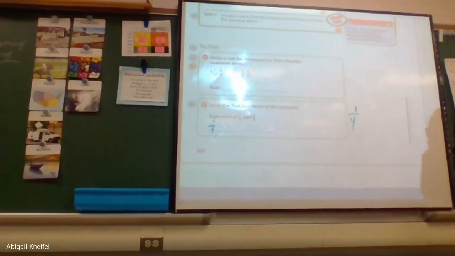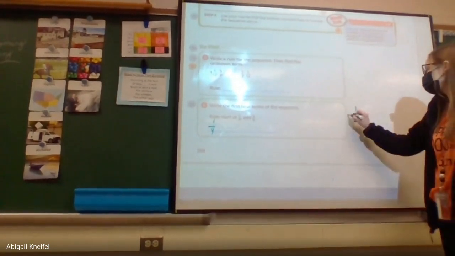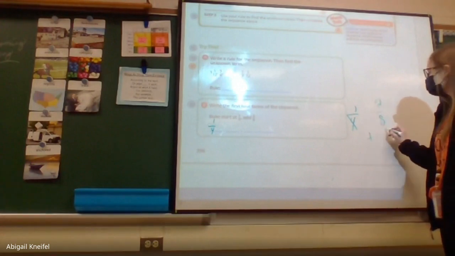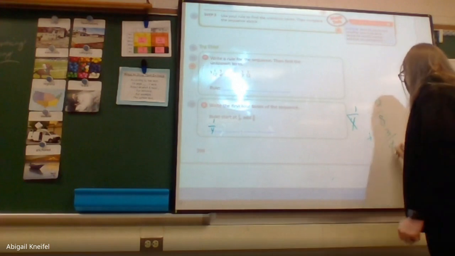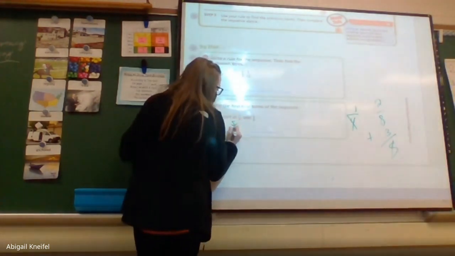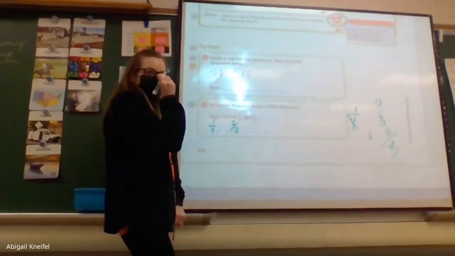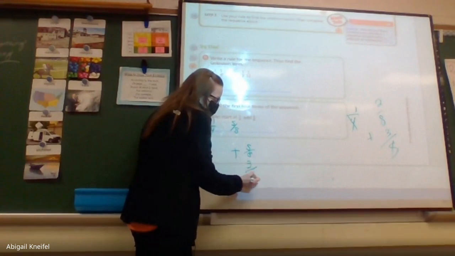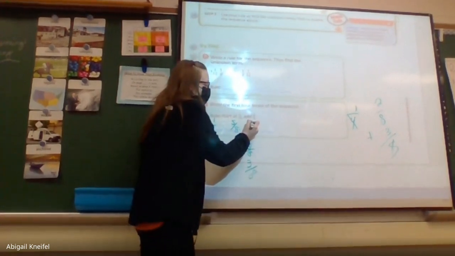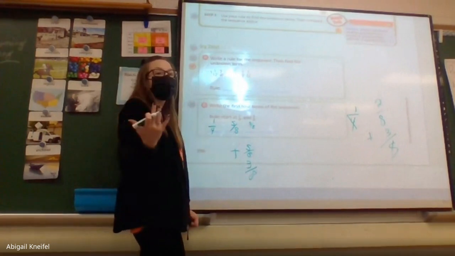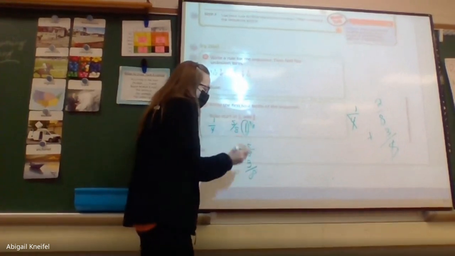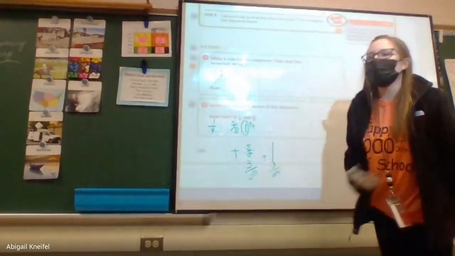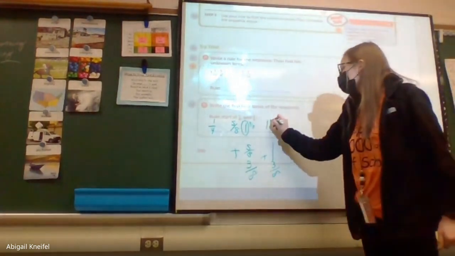I need to change the denominator to 8. And I can easily do that because 2 times 4 is 8. So now I have 2 8s plus 3 8s. What is 2 plus 3? 5 8s. And now what do I do with 5 8s? I need to add 3 8s. What is 5 plus 3? 8. So now I have 8/8, which actually would be a whole. So I'm going to circle that 1. And now I have 1 plus 3 8s, which would just be 1 and 3 8s, okay?